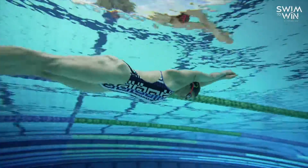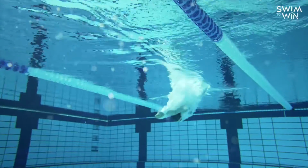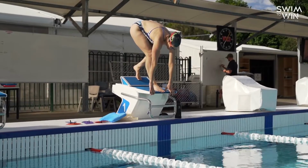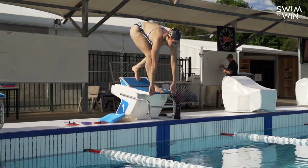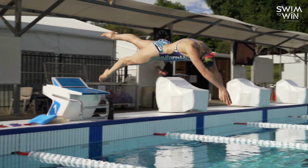If you look down, you're going to go down. If you look too far ahead of you, you're going to almost belly flop. So really set your eyes on the point in which you want to enter the water and spring off that block with so much power. Now, if I pause the video here, you can see that mid-air, I've still got everything locked on. My whole body is tight, and in particular, my core.